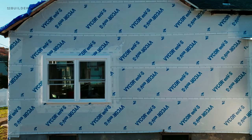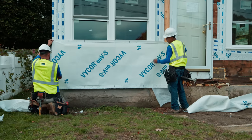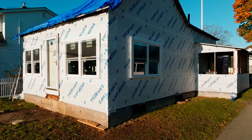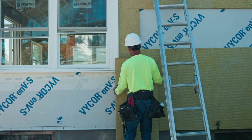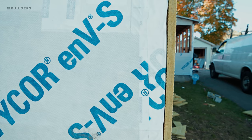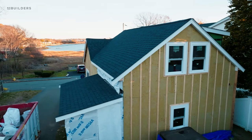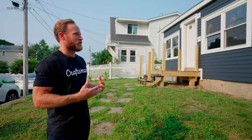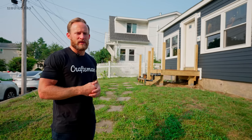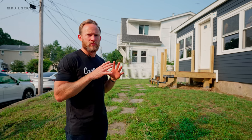On the side wall, Doug is using the Vicor product — it's the ENV's Vicor — using the membrane as well as the tapes. It's cohesive: one brand across all the walls, up and over the roof. Beyond that, there's a one-inch rock wool exterior insulation installed with a vertical batten. That's really to increase our R-value. It wasn't built or designed to be heated originally, so a lot of the stud cavities are smaller. By adding that one inch of rock wool on the outside, you're adding a blanketed insulation layer.